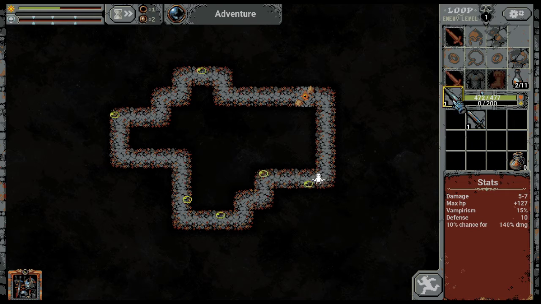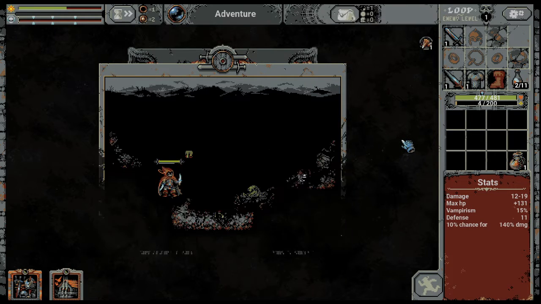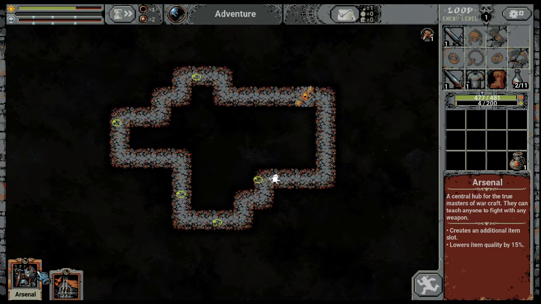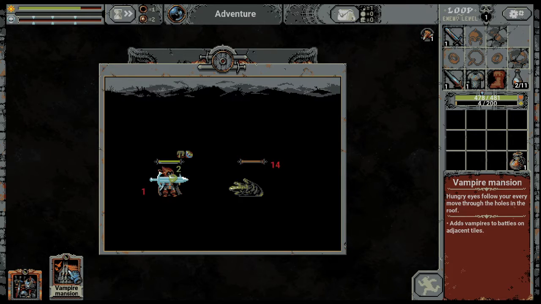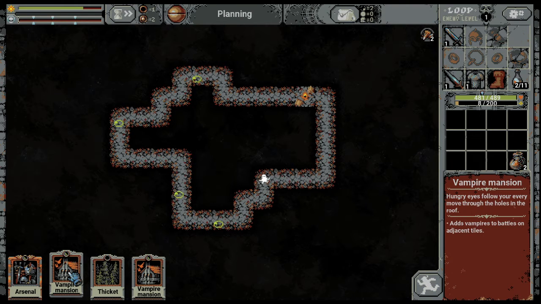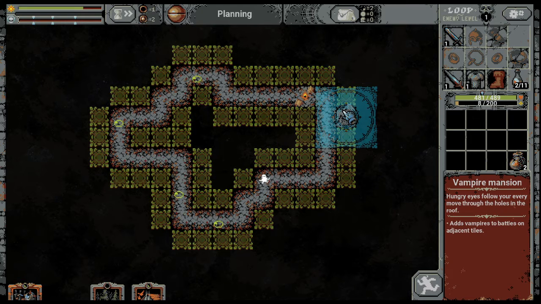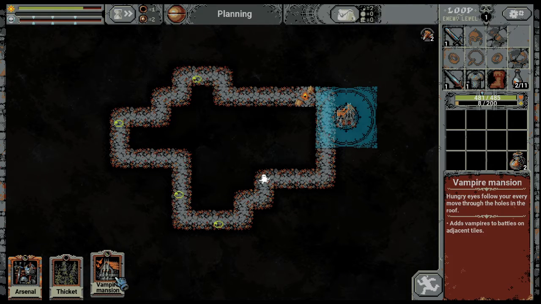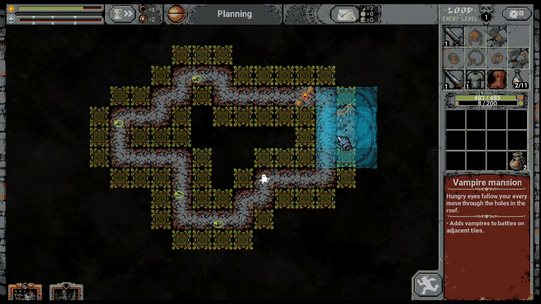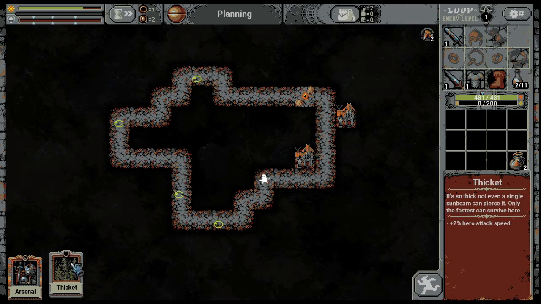Alright, I'm going to equip myself with sword and armor. And we can put down a vampire mansion ASAP. But definitely not here. Maybe here instead. And I can place down another one. I think I'm placing it here just to cover more ground.